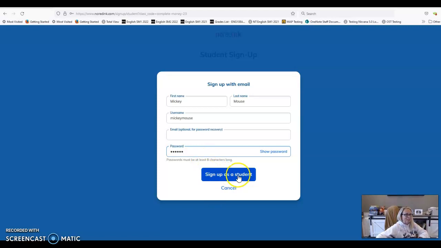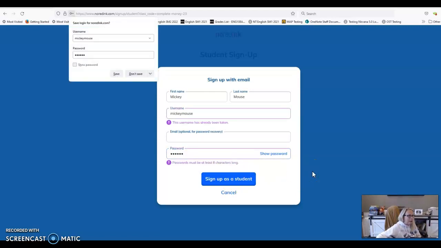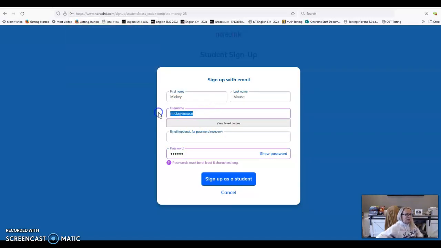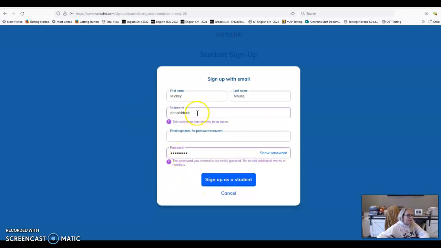So I'm going to sign up as a student. And of course, the name's already been taken. So let me see if Donald Duck's already been taken. And then password, 1, 2, 3, 4, 5, 6, 7, 8. Let's see. Oh my goodness. Okay, so I have to do a harder password.